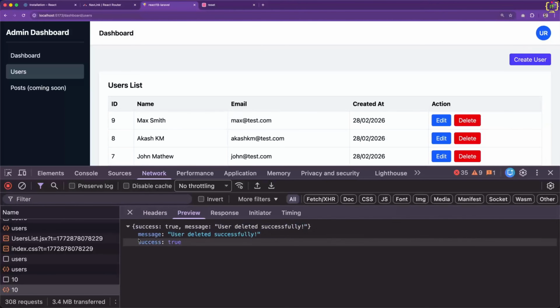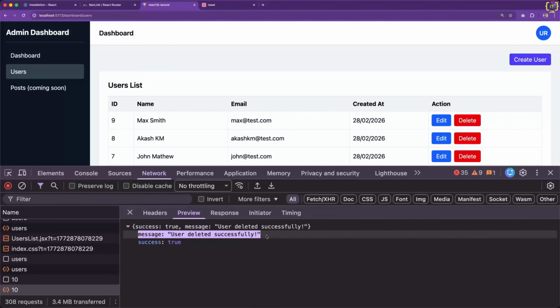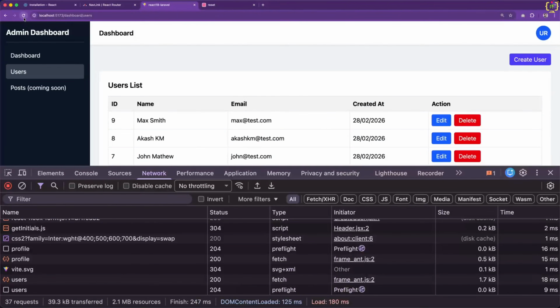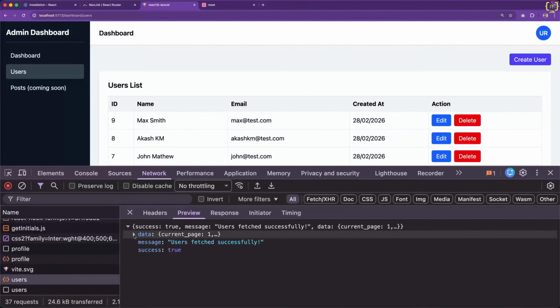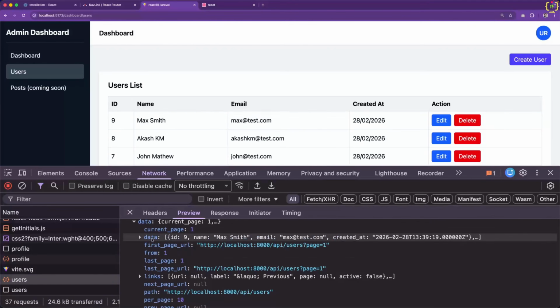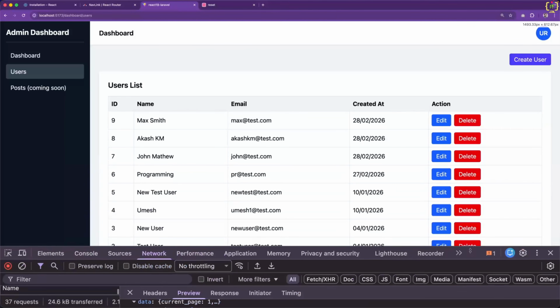And in the preview, this returned success as user deleted successfully, and that user ID 10 has been removed, meaning filtered out from this state, and it is not displaying here in this users listing. Even if I refresh it, from this users listing API, that user is not coming now. We have a total of 9 records, right? So the user delete functionality is working as expected.